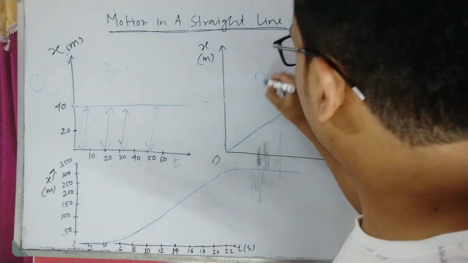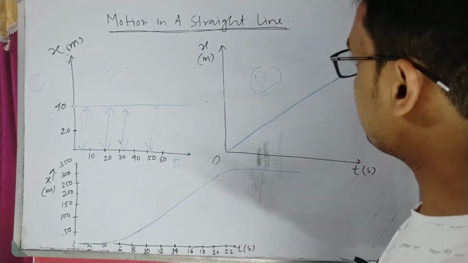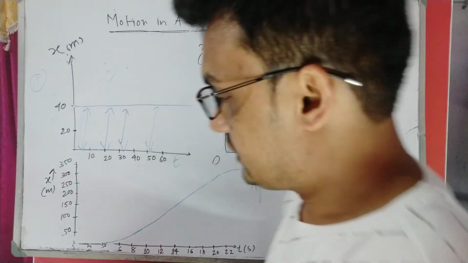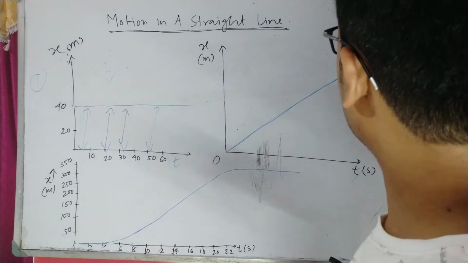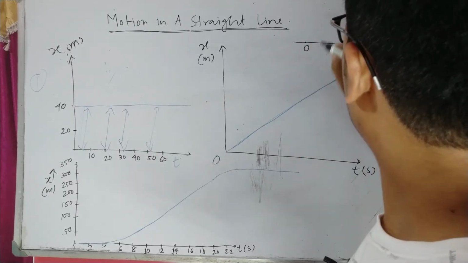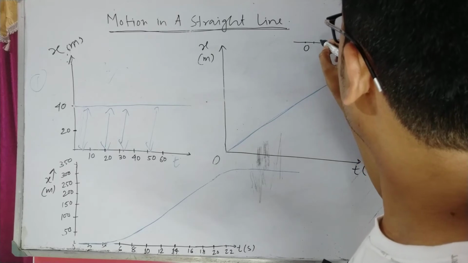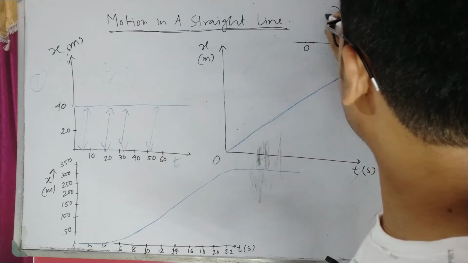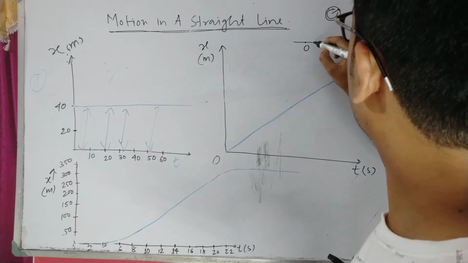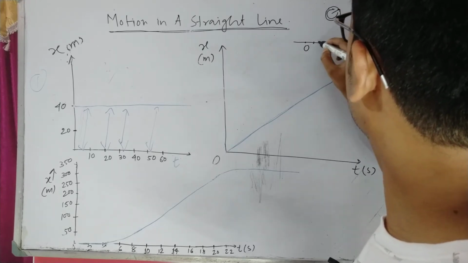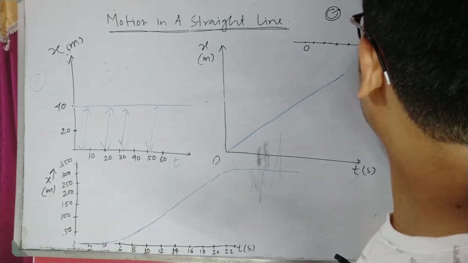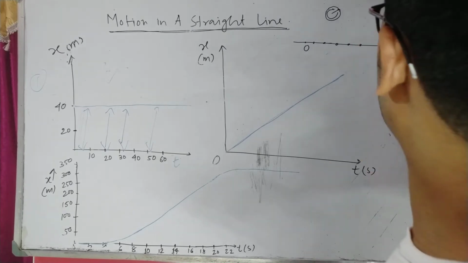Now this is graph number 2. In this case, let us say this is the line on which the particle is moving. Let us say this is the origin, and the particle is moving as time is passing. That means if the needle of a clock is rotating, then the position of the particle is also changing, and the particle is moving in the forward direction, along the x direction.